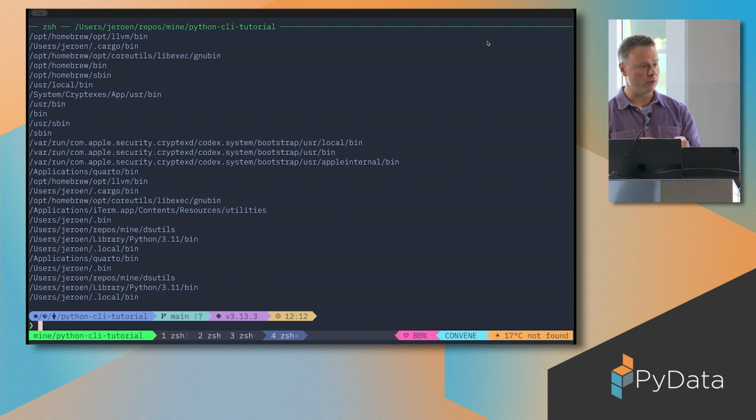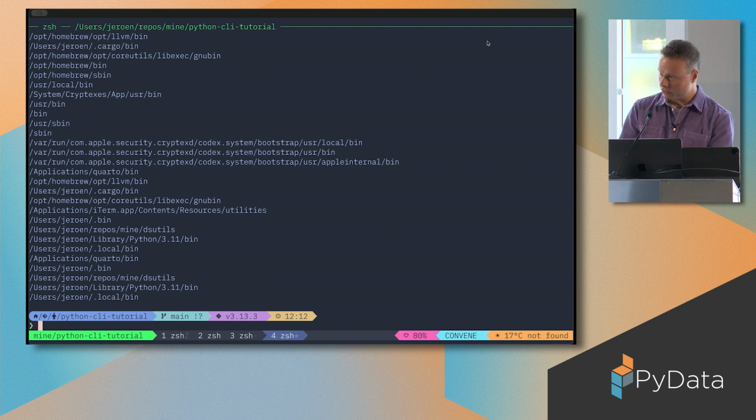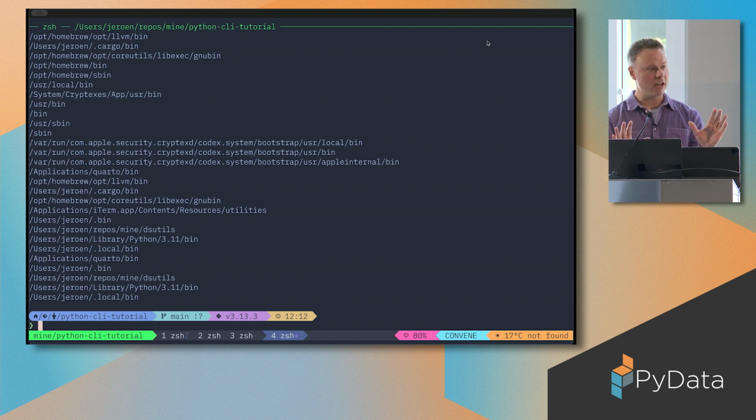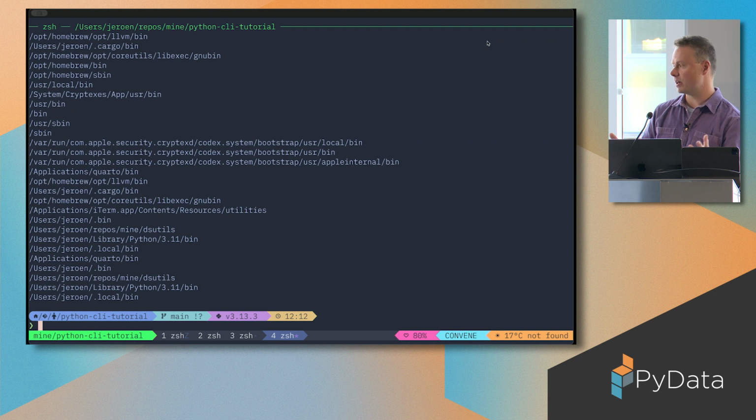We can either move our script to a directory that is in our search path, or we can add the current directory to our path. Both work. What I really like is to have just one directory somewhere in my home directory, maybe .bin or whatever. It doesn't matter what you call it. A place where you store all your own command line tools, and then just change your search path to add that one directory. So that it's a one-time setup, and then you're done, and you just have all your tools in one place. For this tutorial, I'm going to do it a little bit differently.